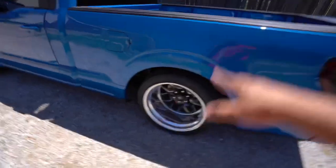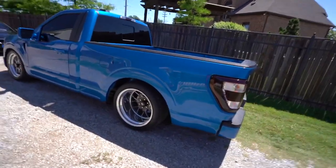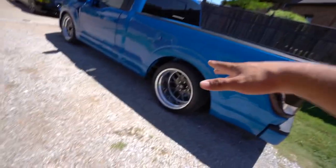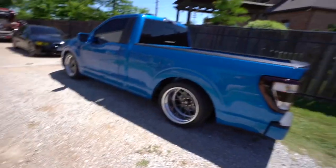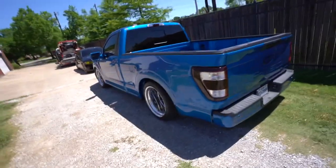That thing is running a lot better. This truck used to be real loose from the bed, so every time I would hit a bump, the whole back would go up and down a lot because it was so light. But now with these wheels, it made it a lot heavier, so this truck rides a lot better overall. These trucks come really light from the factory. With these wide wheels, it got heavy from the rear.